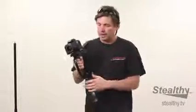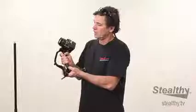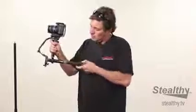monopod mode. The other great thing about this, it's far more than just a monopod and a stabilizer and the camcorder mode that you saw. With 2 seconds, flip it back, and now you can see I have a 3-point shooter that I can adjust for my body. If I want to be a little bit closer here, I'm just going to turn that, bring it in, lock it back in, so I can adjust this for just about anybody's body.